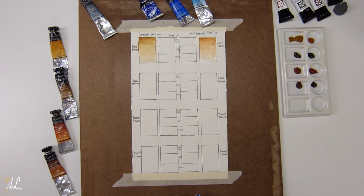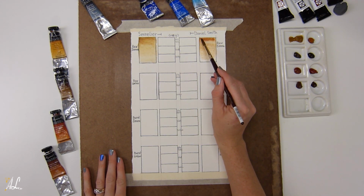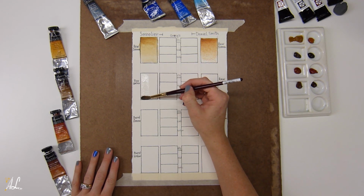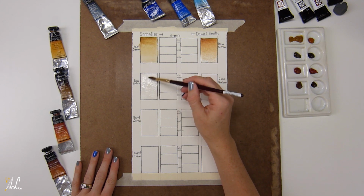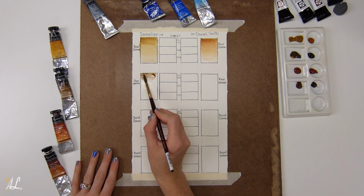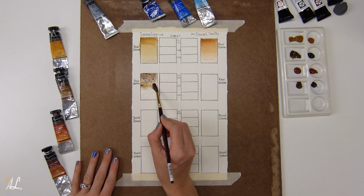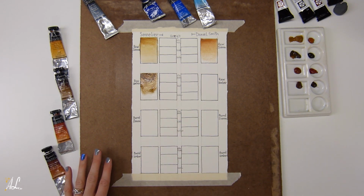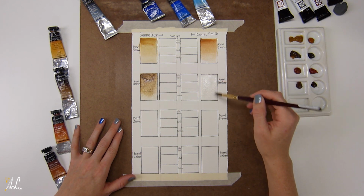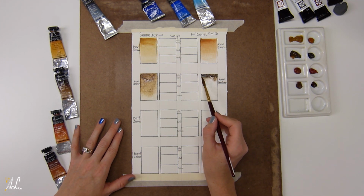Raw sienna and raw umber are both cool and lend themselves to a green or grayish tone, depending on the brand. Raw sienna in its natural or raw state of iron oxide is an earthy yellow, and raw umber is a natural manganese iron oxide and is more brown. Both are a 1, or very good, on the light fastness scale, and they are transparent and granulating. Here I have been adding pigment straight from the tube to see it from the darkest to the lightest value.